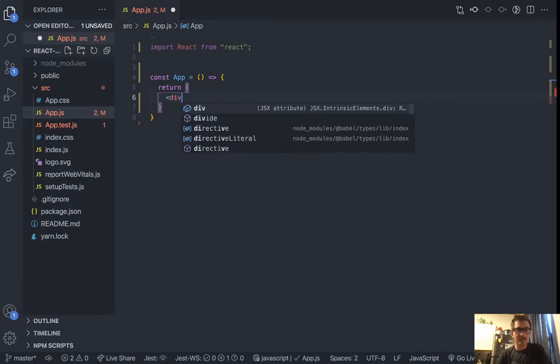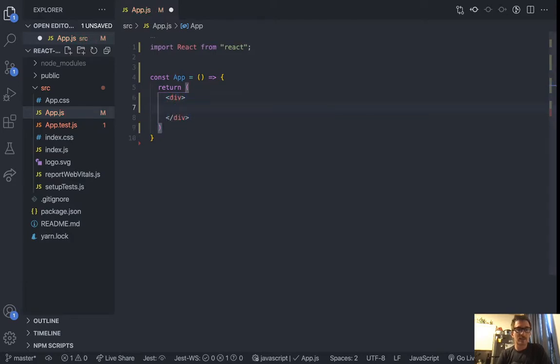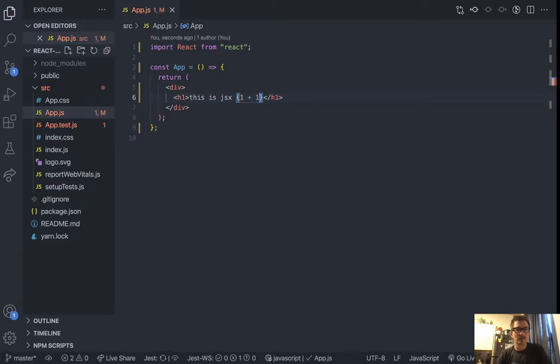JSX is HTML-like code where we can embed JavaScript. If we want to write JavaScript, we can use the curly brackets, and now I'm able to write JavaScript.